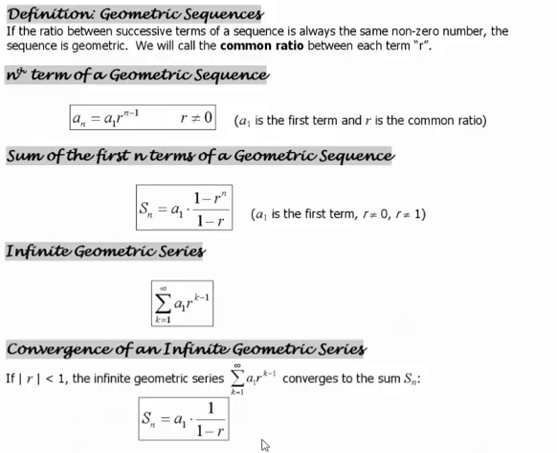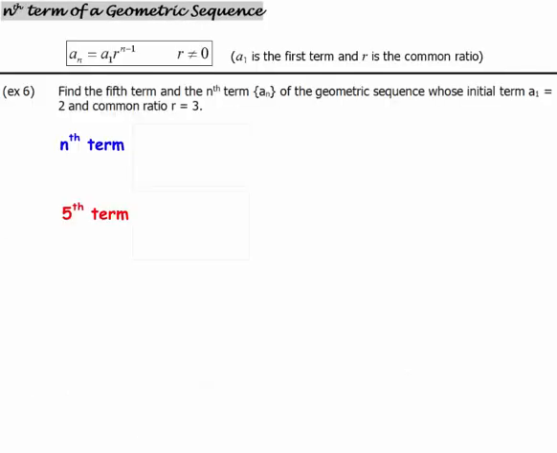Okay, so now you can see you have a summary of all of the different geometric equations that we have, and there are a lot more. We only had the 2 equations for arithmetic, and now we have all these geometric. So we're going to be using these on the next examples. So now we're looking at the geometric sequence. So when you see that term geometric, you know to use one of the geometric equations.